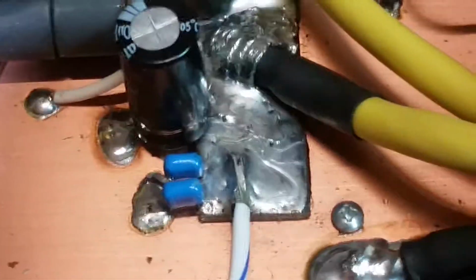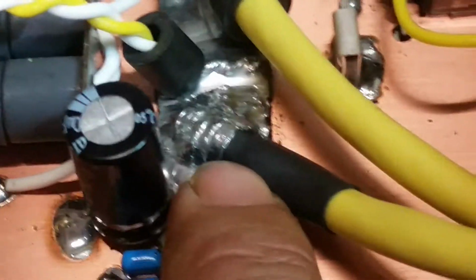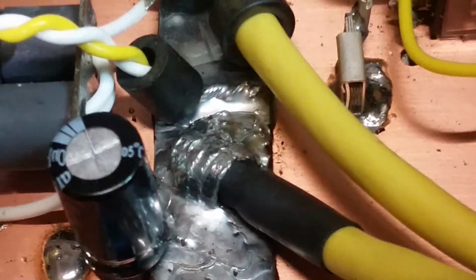So to make sure that the whole wire has got the best connection possible to the hot bus, I'll go ahead and engulf that over. That's like maybe 5 or 6 pieces of the shielding, and then I go ahead and solder it again after the shield is on there. And I mean, it can't get no better than that.